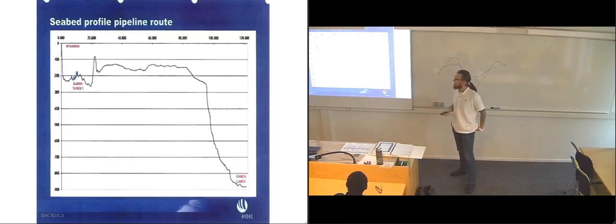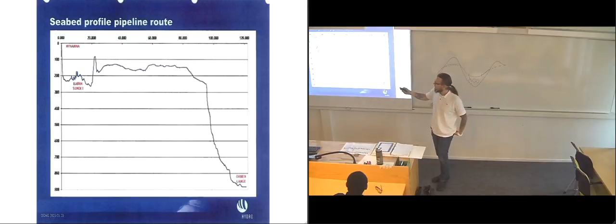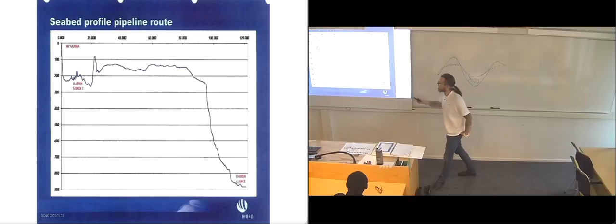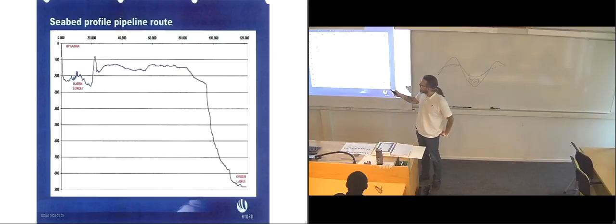So we get all the way from the start. You can see it gets pretty deep very quick, a couple of 100 meters, but then it goes up again. So we have this sort of top here. So they actually have to somehow manage to get the pipeline across here. And as you can see, this area is really pretty wide.